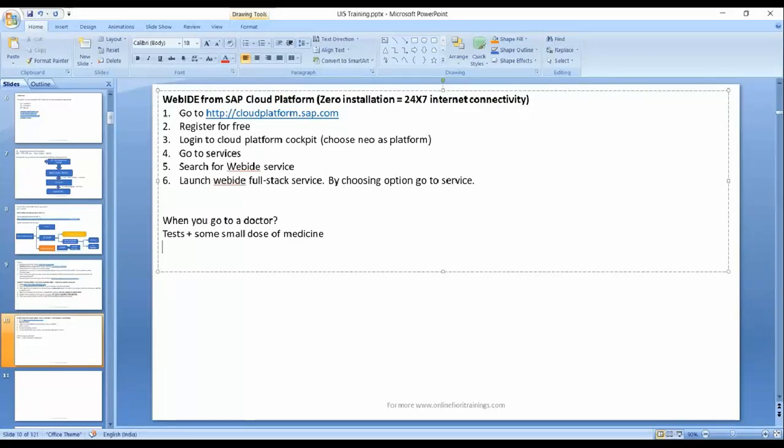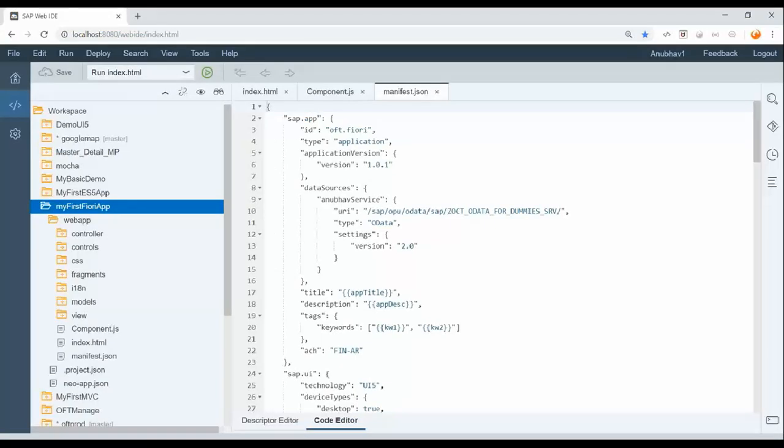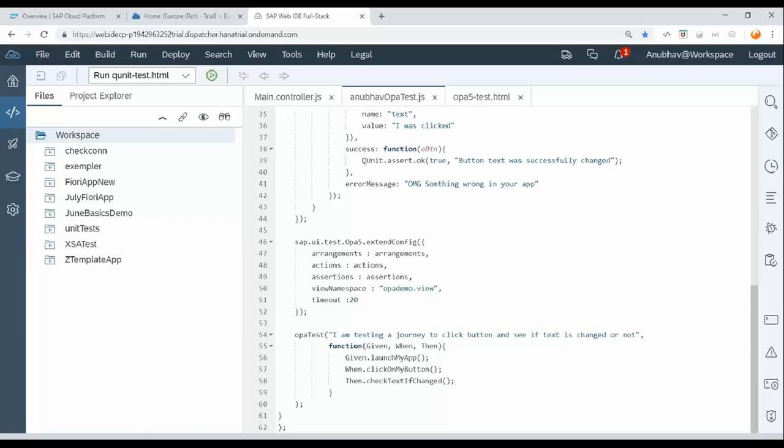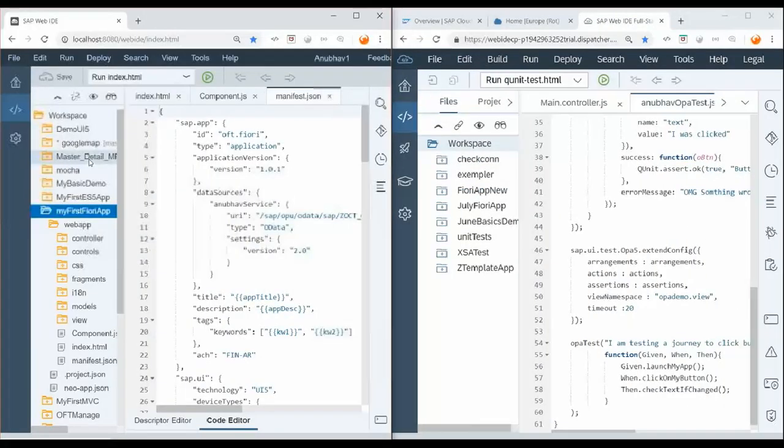Many people might have told you Web IDE is going, Web IDE full stack is coming. They did not tell you that Web IDE full stack is just a successor of Web IDE. It doesn't mean Web IDE is going, and it doesn't mean it is completely different. You can see the options on top: collapse, expand, link. They are absolutely the same. Web IDE full stack is a successor of Web IDE. If you learn Web IDE, Web IDE full stack is absolutely the same.